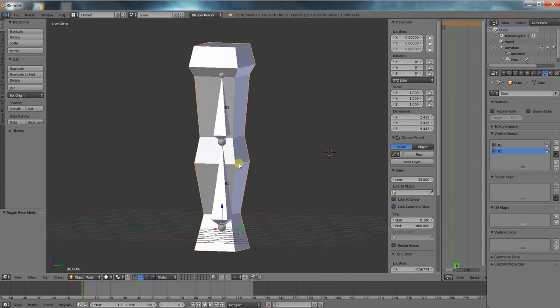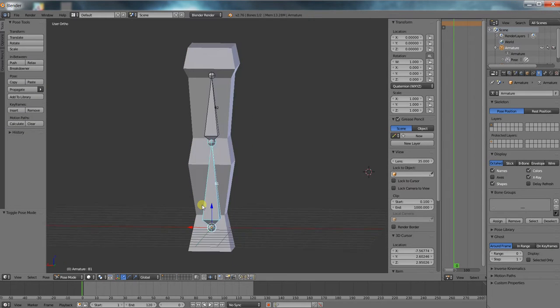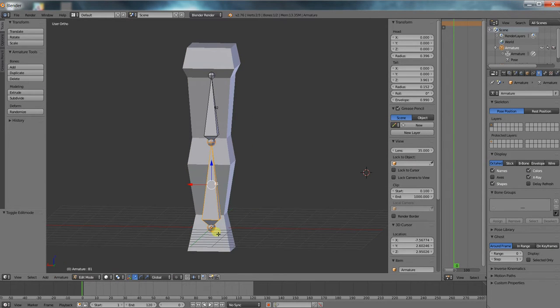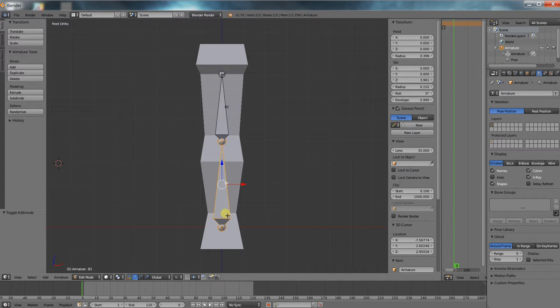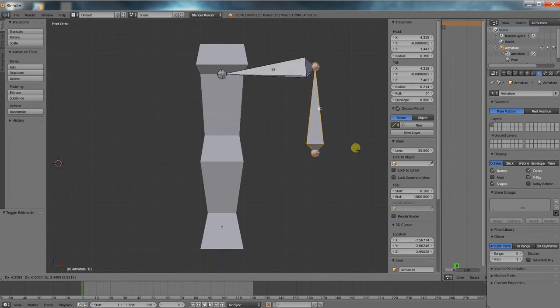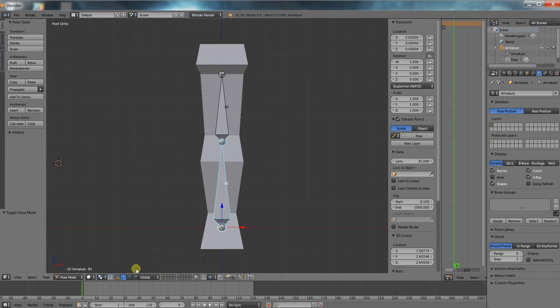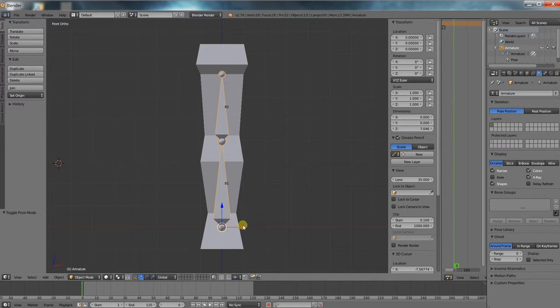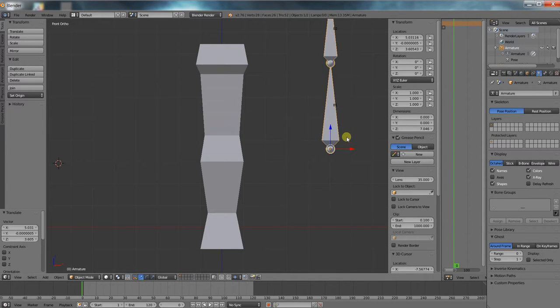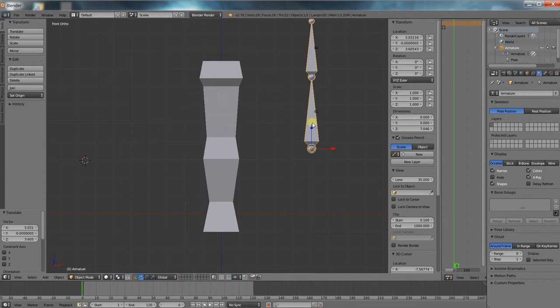Okay. Let's take this bone, move it out. Oh, sorry. Let's take the entire armature. Usually when you make an armature, you have one bone that's going to control the entire object, and then within that you have smaller bones that control the details of the object.